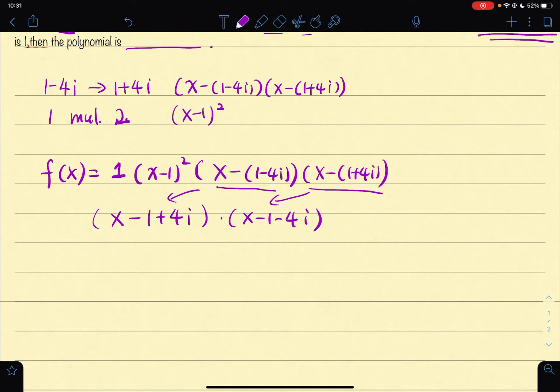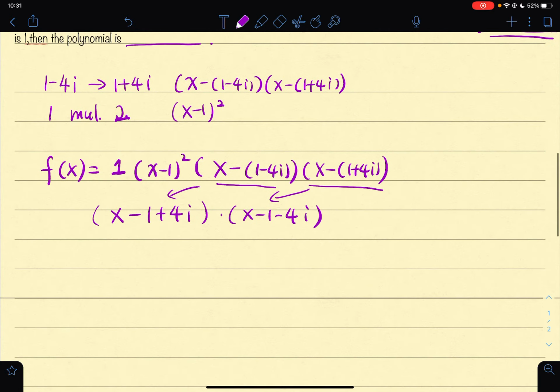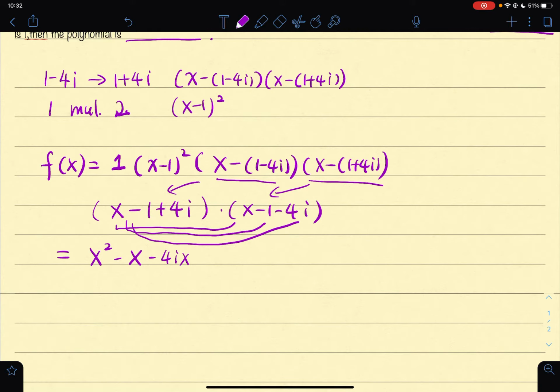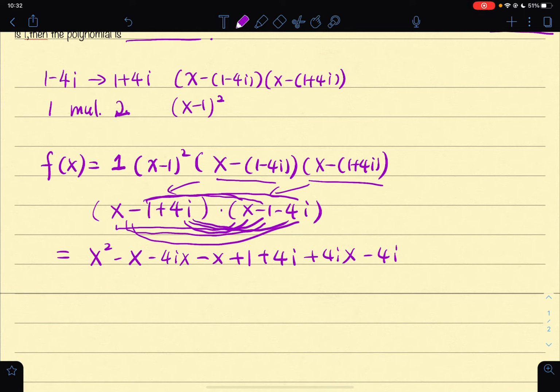There are simpler ways to work this out, but if you want to go with the most standard way, you multiply all the terms together to FOIL things out. So what you end up with is x squared, minus 1 plus negative 1 times x, and then minus 4ix. And then you have negative 1 times x, negative 1 times negative 1, negative 1 times negative 4i, and the last piece, 4ix, 4ix times negative 1, and 4i times negative 4i, which is negative 16 with an i squared.